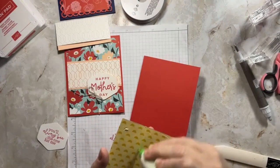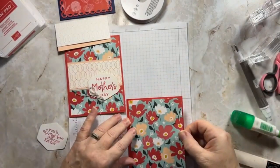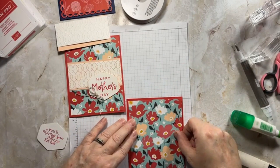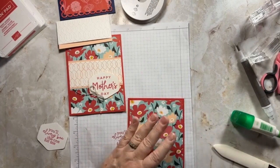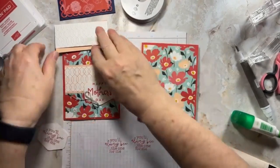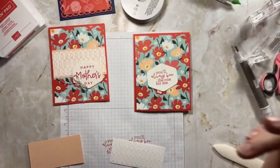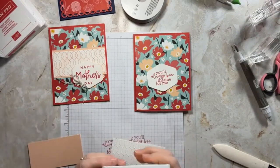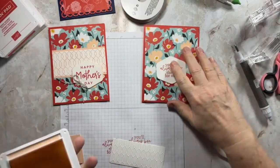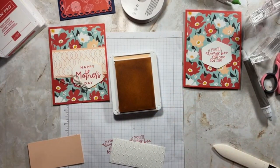All right, let's get this on here. You can get into the really fun part of sponging. This paper comes in the Sunny Days 12 by 12 paper that is in the Sale-A-Bration Catalog. So if you were to spend $50, you could pick that paper as your free gift. So now we're going to take our Petal Pink ink, and where did they go? I am missing my sponging things. They're just buried. That's all.